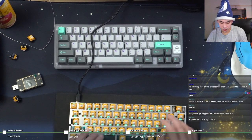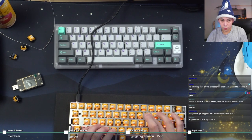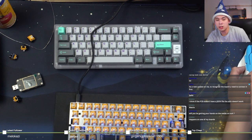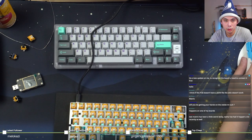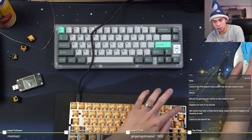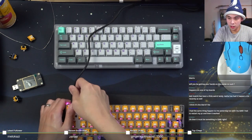Here, let me just... happens on one of your boards. Which board is that, if you don't mind me asking? Oh, so the PCB does have a JSON file, otherwise test matrix would not work at all. Like it would not show you the diagram at all. There we go. Let's just do test keyboard matrix. All right. So far every key has worked. There we go. Every key works. Perfect. You can put it in its case now.